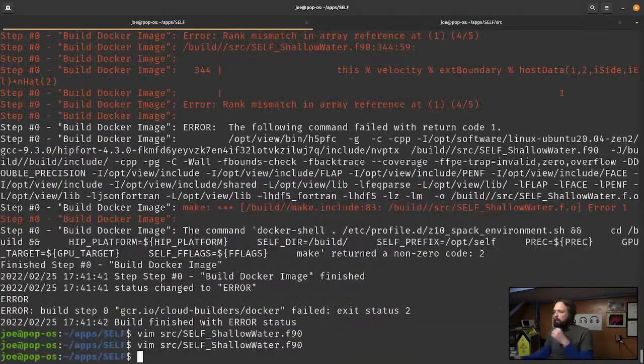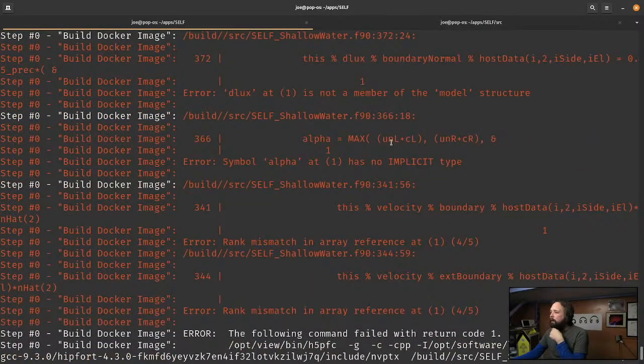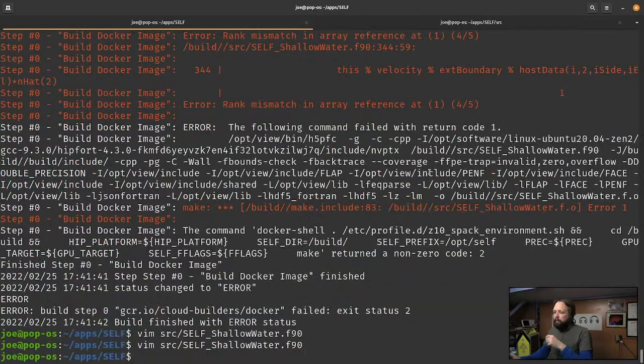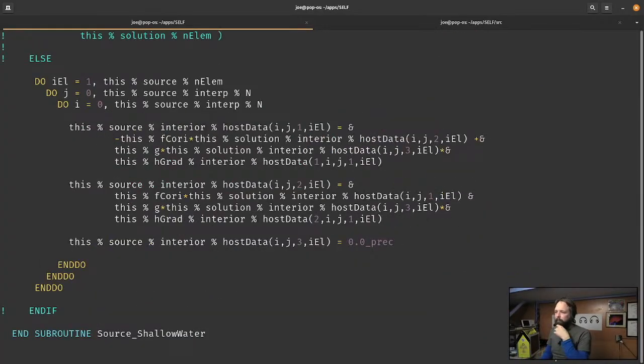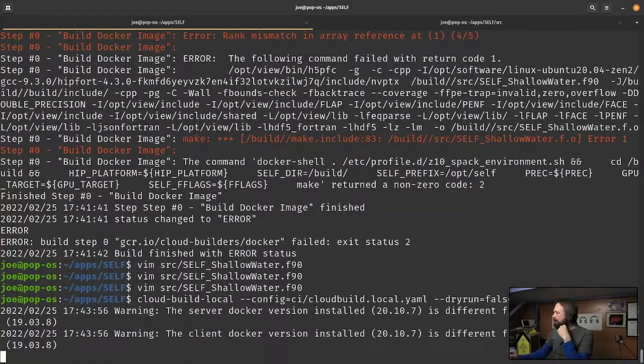Okay. What else? 344, 341, we got that. We got alpha, we got the deluxe problem. Let's take a look at 226. I'm not sure what's happening there. I'm missing a plus sign after the Coriolis force. Let's give that a go.